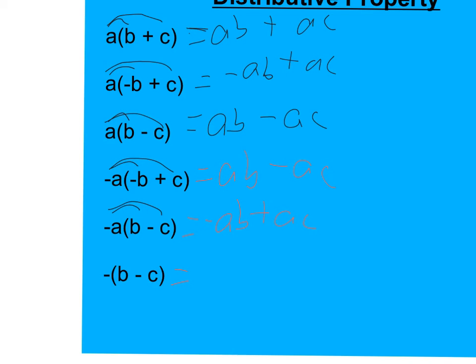Now, this last one can be the trickiest for folks where there's just a negative up front. Keep in mind that negative is like a -1. So -1 times B would just be negative B. -1 times a negative C, again, negative times a negative, would just be a positive. So if you see a negative out front, just remember to treat that like a -1, and all it does is it changes the sign of the values inside those parentheses. So B was positive, now it's negative right here. C was negative, now it's positive right here. So keep that in mind.